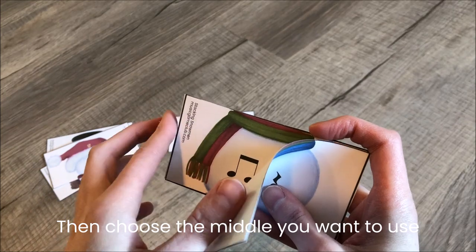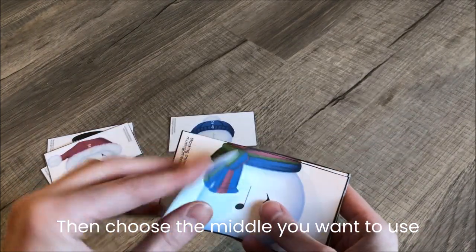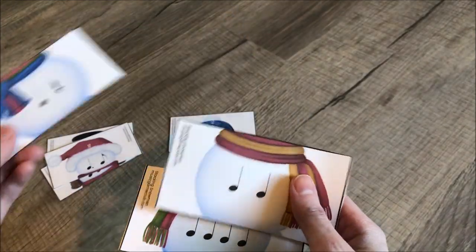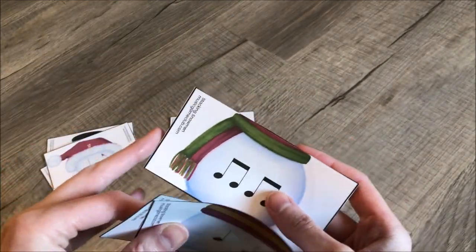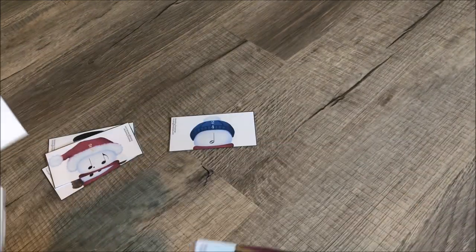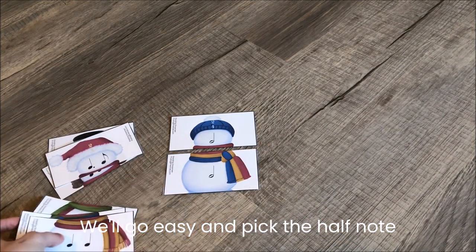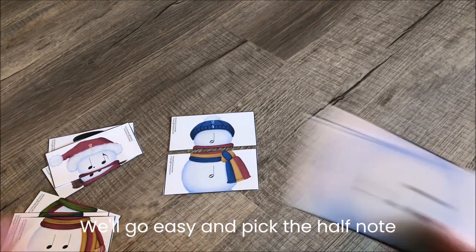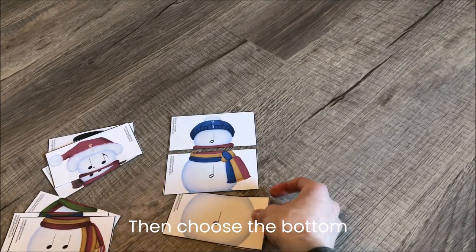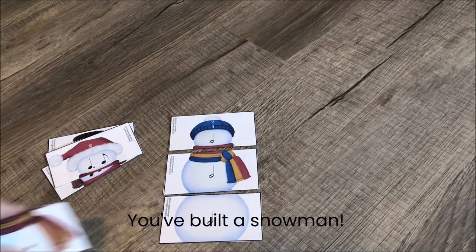And then you have the middle, and they can choose whichever middle they want. There's 4 different ones in 2-4. So there's quarter note with a rest, 2 quarter notes, 2 eighth note patterns, and a half note. So let's say we're going easy. We're going to choose another half note. Put all the ones on the side, and then you choose the bottom. Let's do very beginners, and let's say they only know half notes. So there you go. They've built a snowman with the half notes.